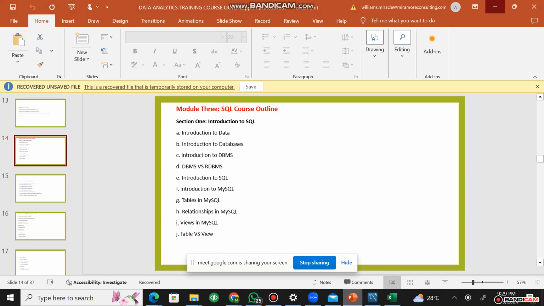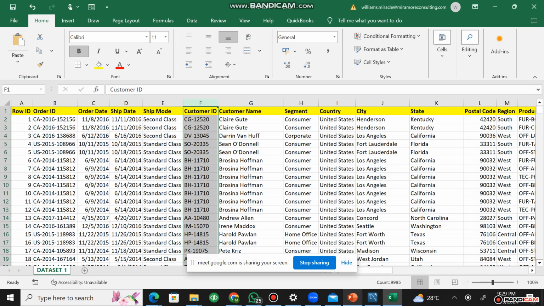Why is this data important to us? It is important to us and also to the company US Shop because this data will help that business make informed decisions. It will help them understand what we call trends. It will help them improve operations, and we'll see how that works. So US Shop have collected this data on customer purchases.